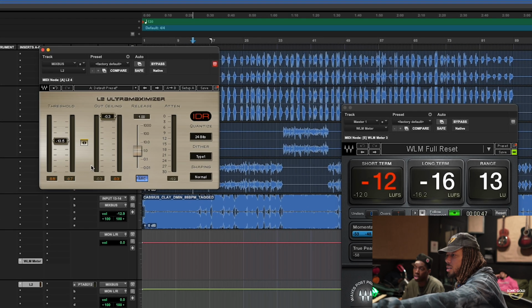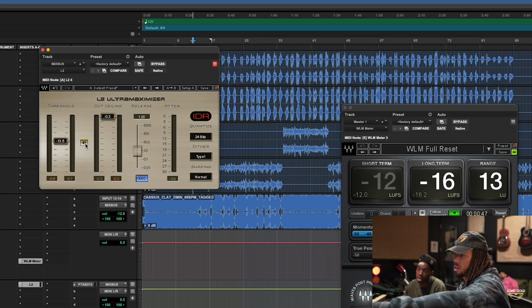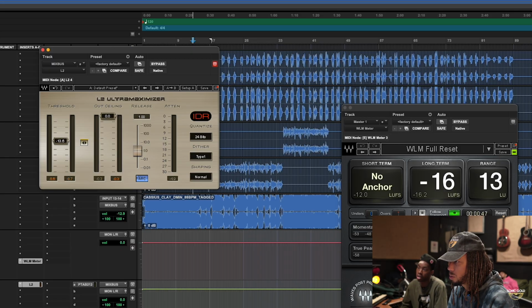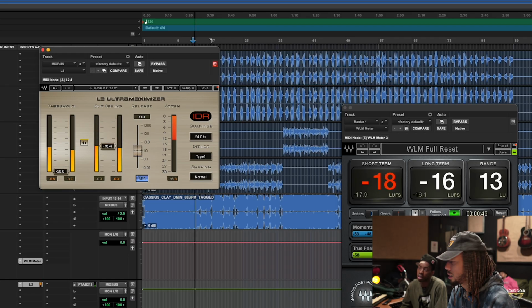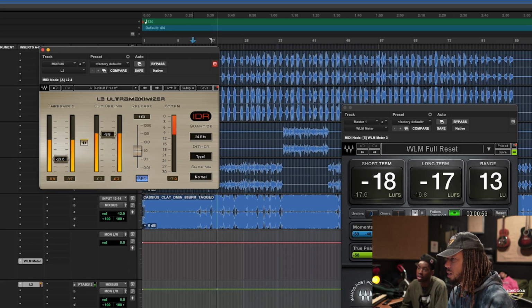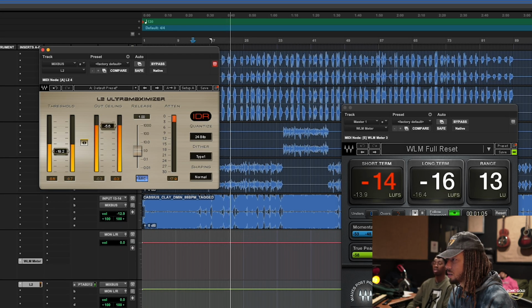If you click this right here, this allows you to bring down both the threshold and the output at the same time. The reason why doing this is important is because then you can hear what this limiter is doing. So if I bring it down like crazy, it doesn't change the level, but it allows you to hear what's happening. So right now it's compressing a lot. Right? So you want to bring it to a level where the beat starts to feel a little bit more natural.